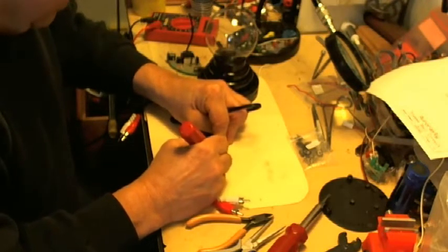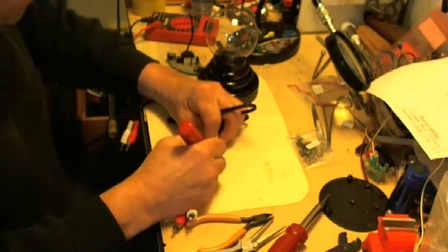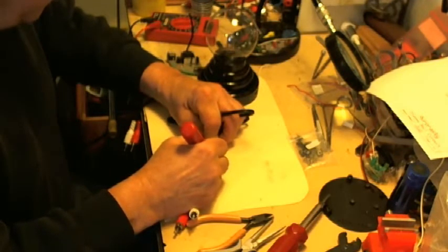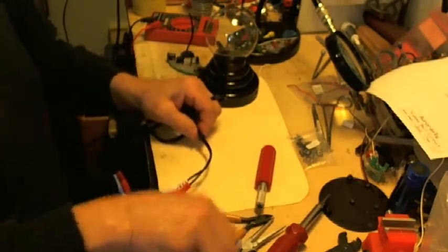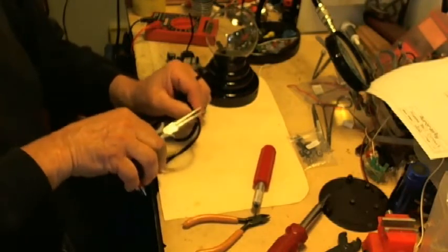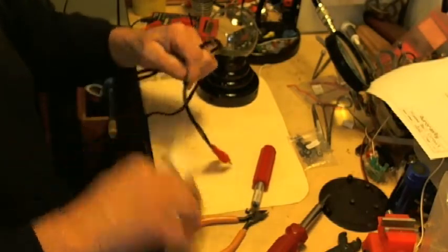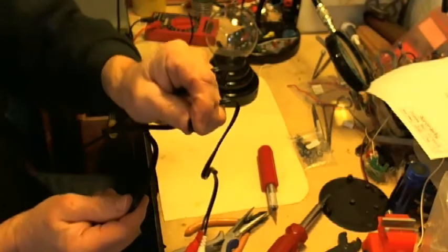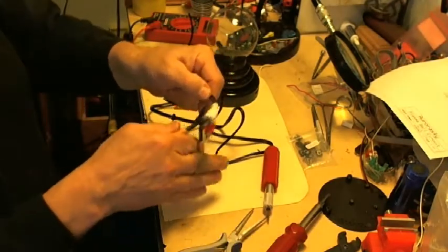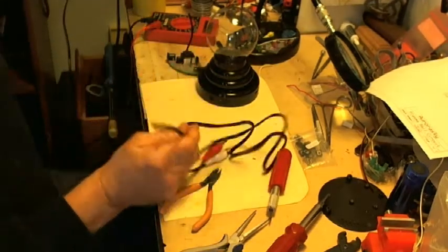Oh, by the way, I didn't mention it, but at one point you saw the drill that I was using. There was a very tiny bit on there, just enough to drill holes into the circuit board. So you might want to get yourself a drill bit like that. And take the other end off. Okay, so I took this stopper off. I'm going to throw it in my trash barrel. And yes, off comes one end. Gone. So now I have a cable, and I'm going to strip these in a second.